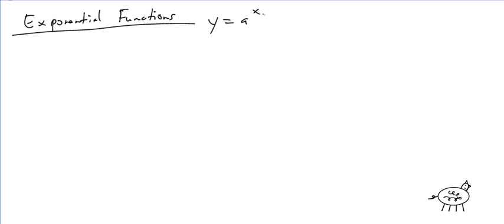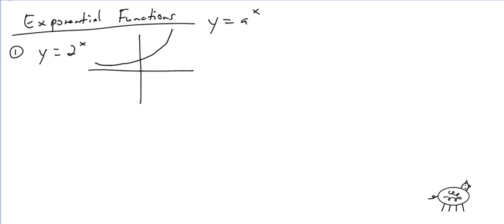Okay, so now let's look at some of the functions and graphs, some basic ones. Here's your first one. I'm just going to say y equals 2 to the x. If you're not sure, you can plot a couple points, but we know that 2 to the 0 power is 1, and as it gets bigger and bigger, it's going to grow exponentially, as they call it. So this is what the graph is going to look like.